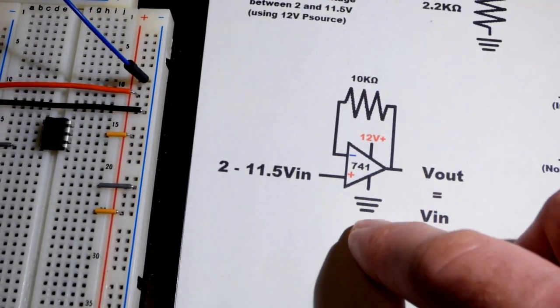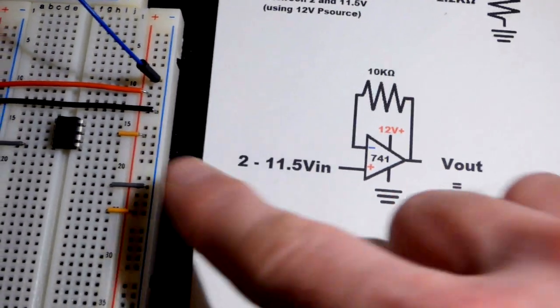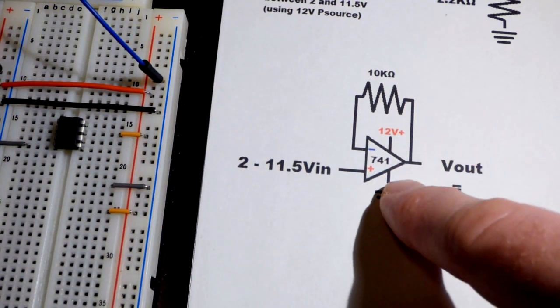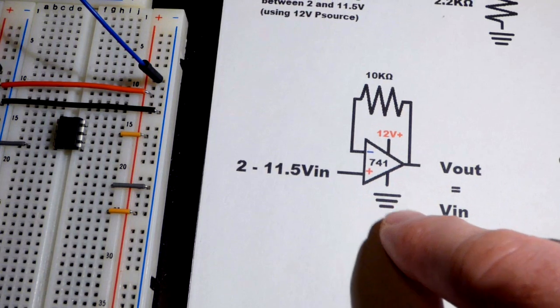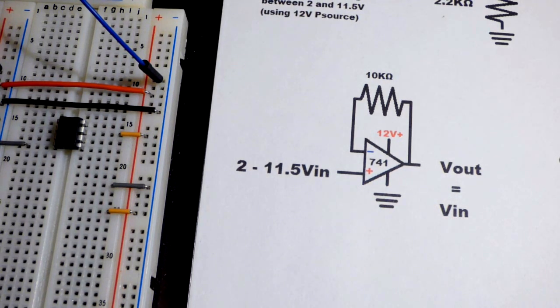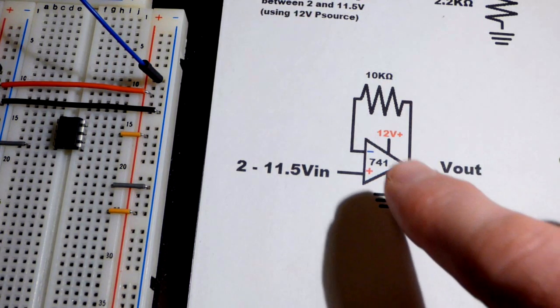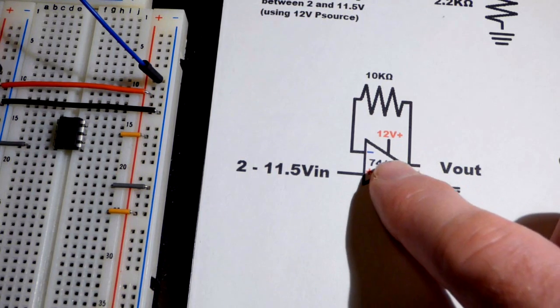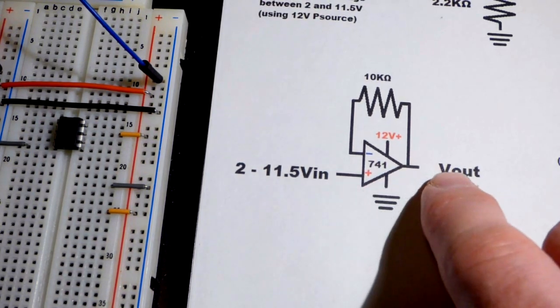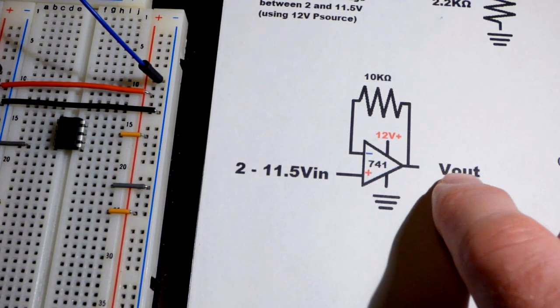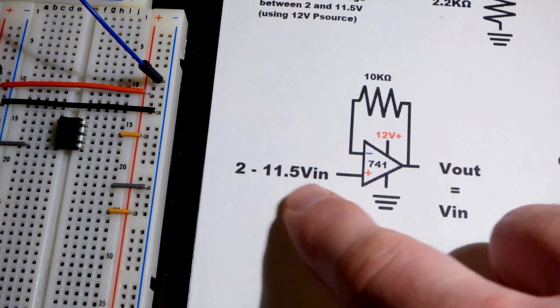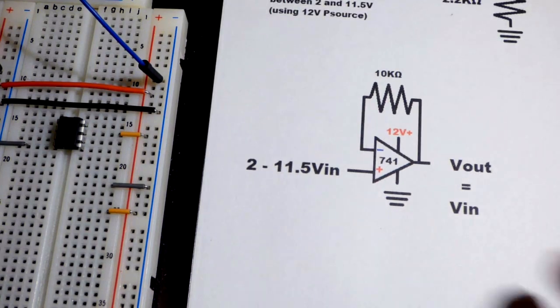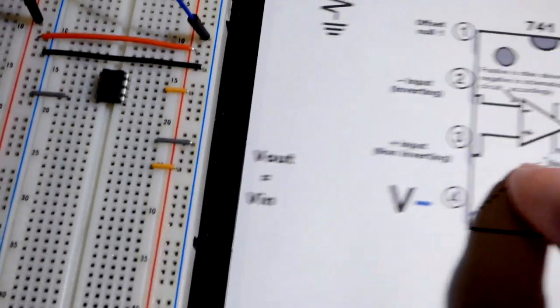That's the basic schematic for it. We have to power the 741 op-amp - you don't always see the voltage. We're going to use 12 volts in this video, that's the voltage that the datasheet used. It does work with 5 volts too, but you won't get 12 volts out, you'll get a little less than 5 volts. We're actually going to get a little less than 12 volts out of here, up to about 11.5.